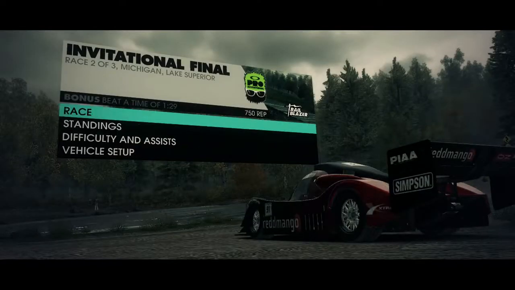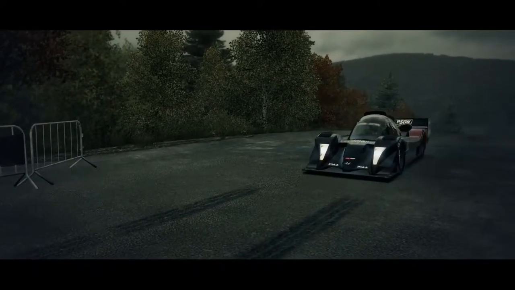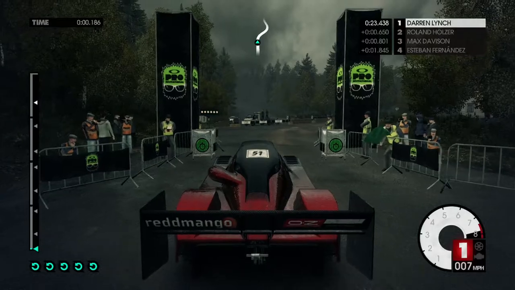Right, we're on to race 2 now. We are trying to beat a time of 1 minute 29 for 750 rep again. Oh my gosh. They have that car in the game. That's a Suzuki. I can't remember what it was called, but it was in Colin McRae Dirt 1. And it was like overpowered.